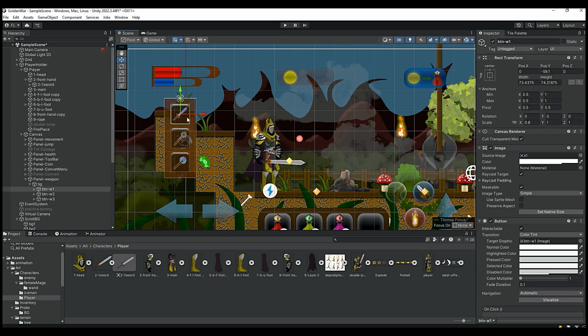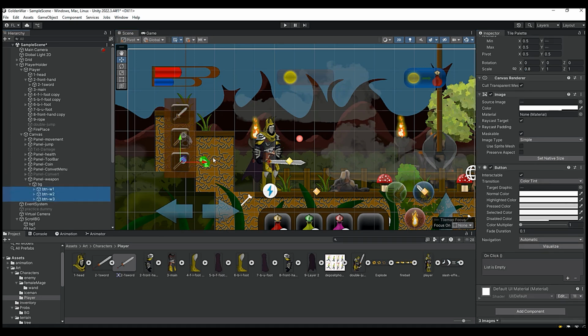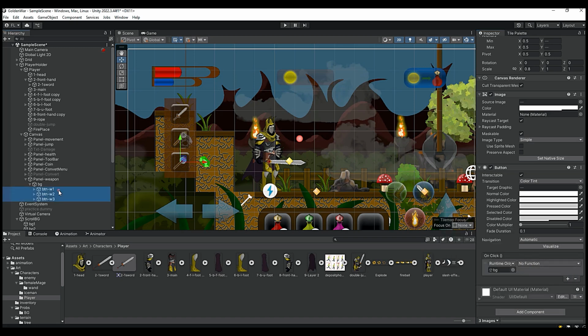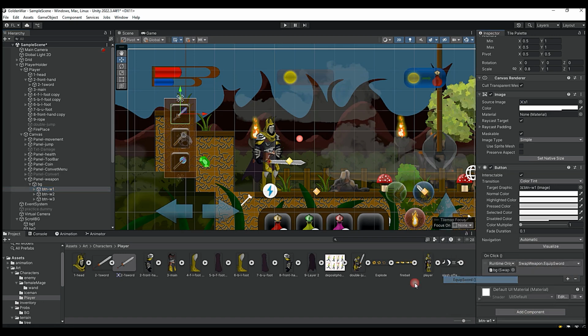And now I select all of them, say plus for the unclick, and I give this the code. And for the swap weapon, I have to do that individually. So for the sword, equip sword. For mace, equip mace.